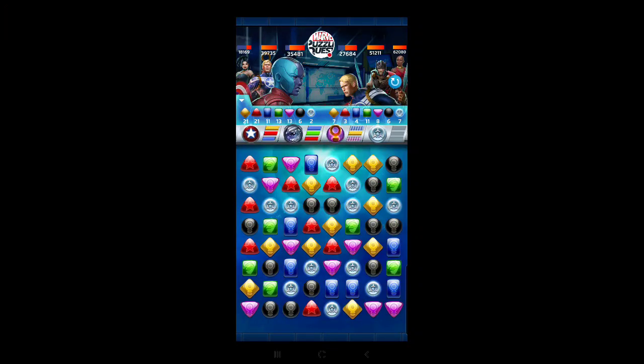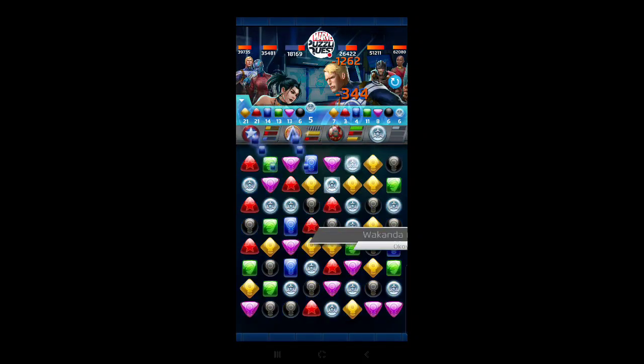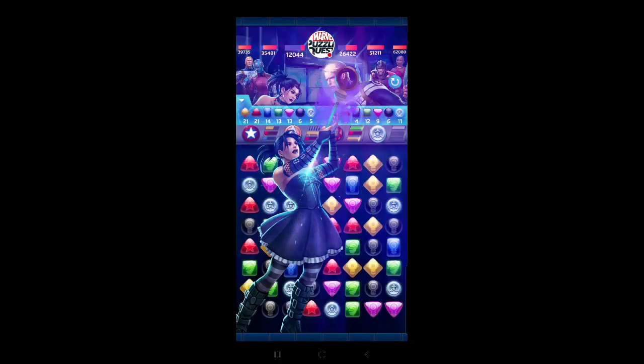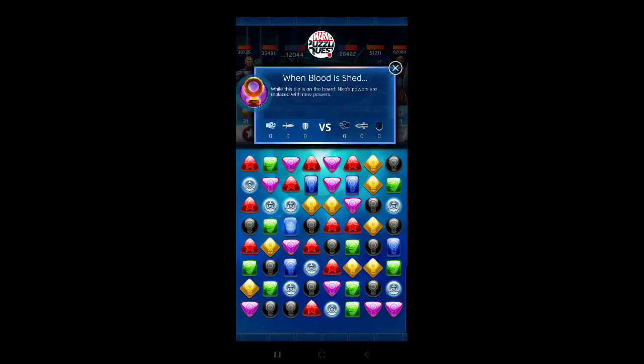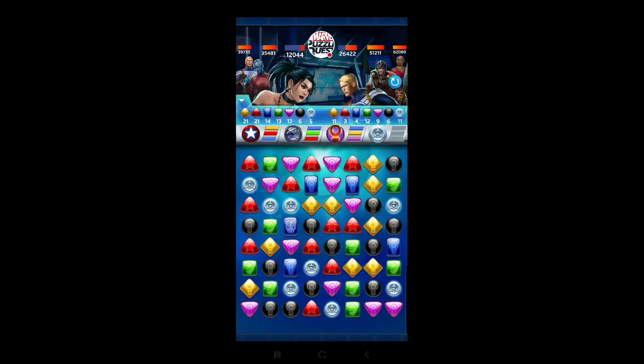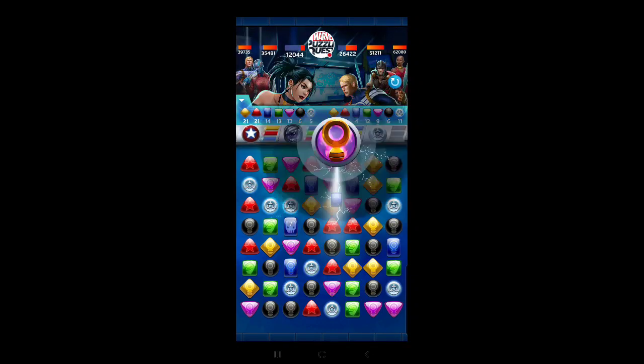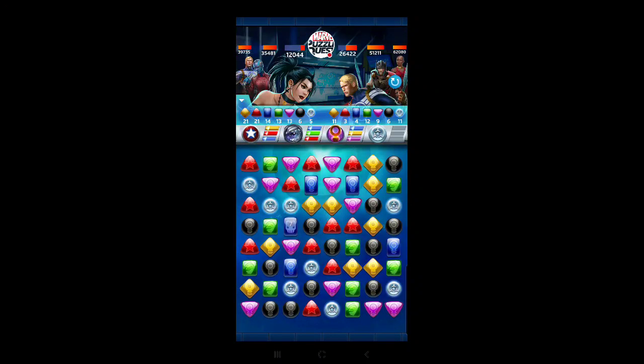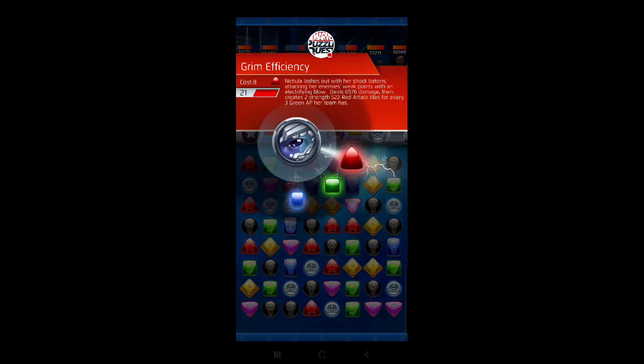And I know I take way too long sometimes to play an ability, but I'd really want Nico to get a little more damage, and then she'll create her countdown. And that's important. While this, when blood is shed, countdown is on the board, we get a much better set of abilities from her purple and yellow. So everything's set up pretty well. Let's start out, though, with Grim Efficiency.